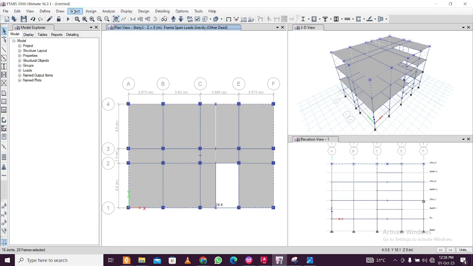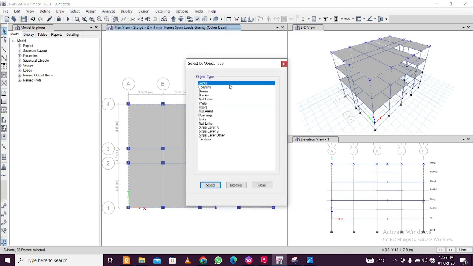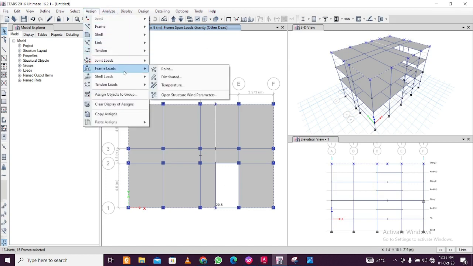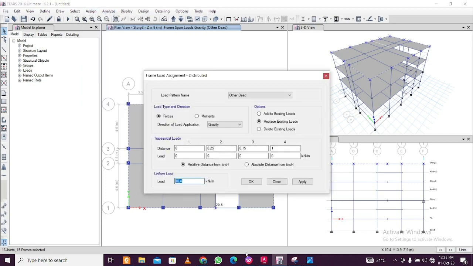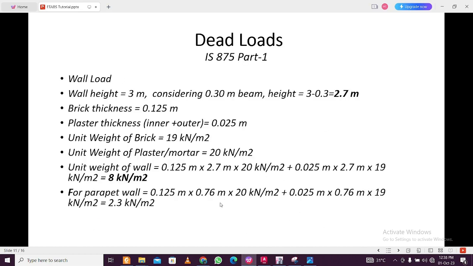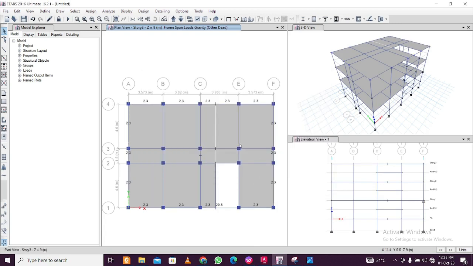This is selected, and go to select, deselect, and then object type, columns, deselect, close, right, and then click on assign frame loads distributed, and the parapet wall load, we'll take the value from here, 2.3. So 2.3, apply, OK, 2.3 load is applied here.